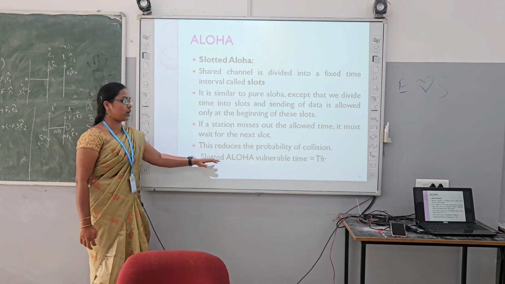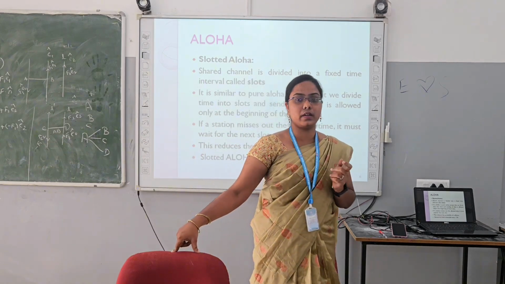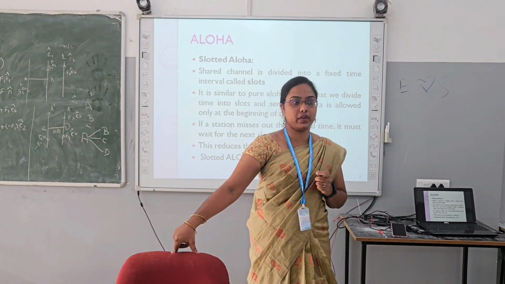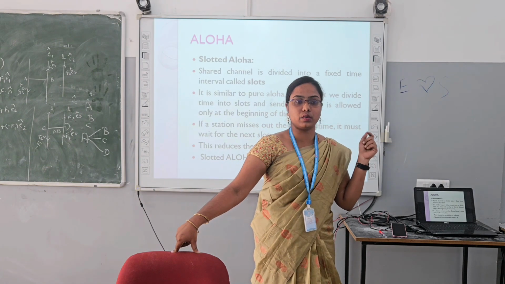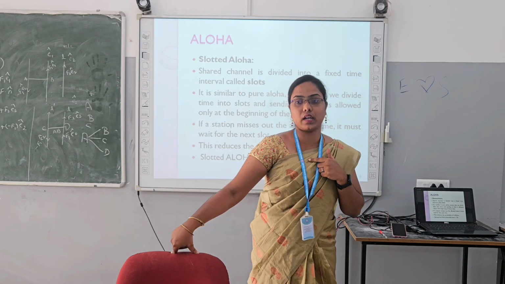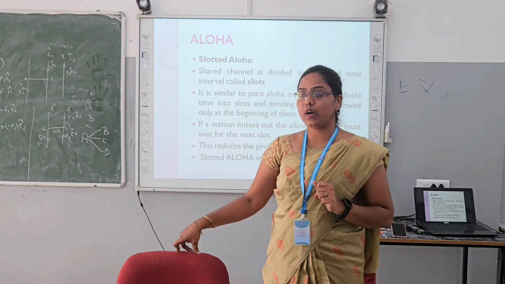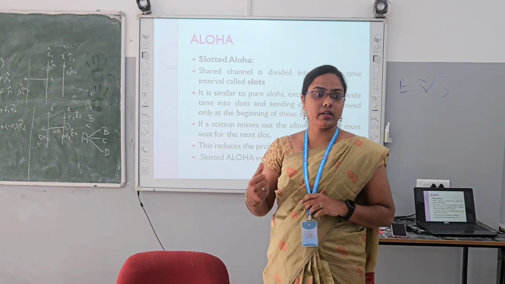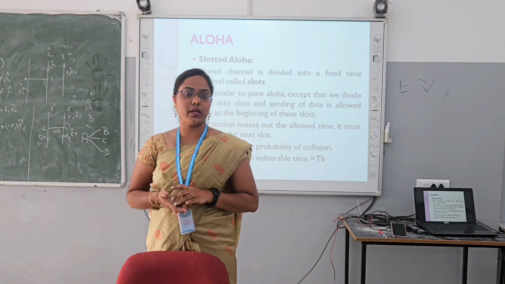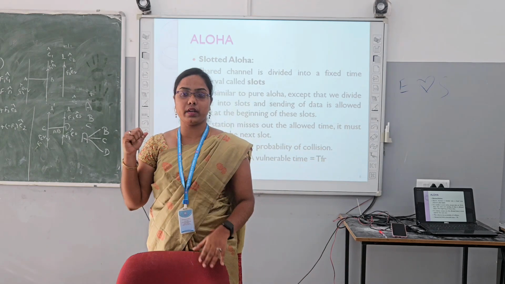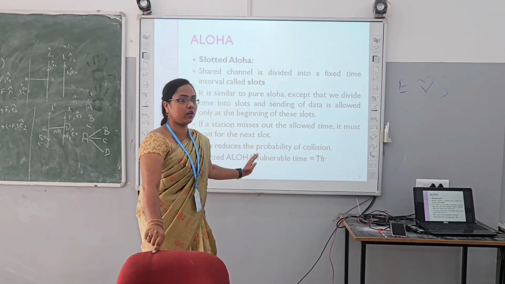Here the slotted Aloha vulnerability will be taking TFR. What is TFR? Frame transmission time, right? So in pure Aloha it is 2 into the transmission time. In slotted Aloha, the same transmission time will be the vulnerable time. What is the vulnerable time? The possibility of getting collision, right? So to find out whether a collision happens or not, we are using the vulnerable time. Okay. So these two we have to write in the Aloha concept.